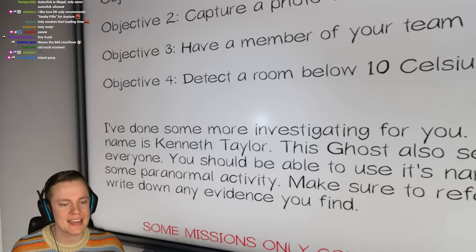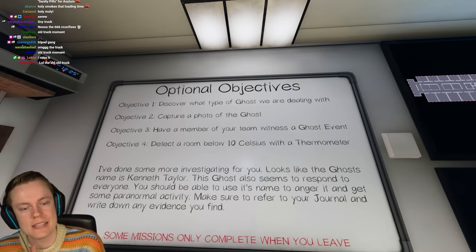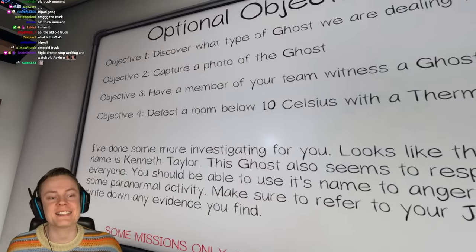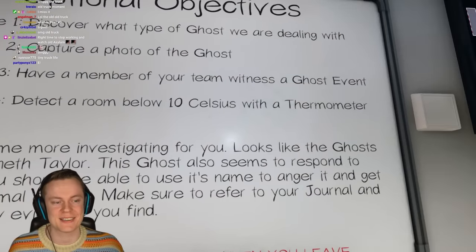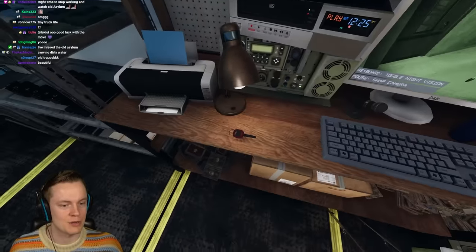We have Kenneth Taylor. Oh, I'm so excited. We need to capture a photo of the ghost, we need to witness a ghost event, and we need to detect a room below 10 degrees Celsius with a thermometer. That is an old objective that we used to have. Also, remember the key was here.